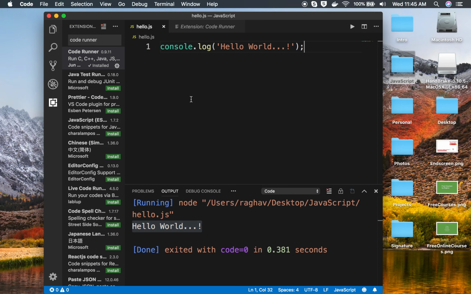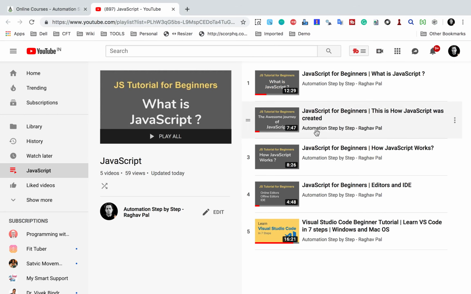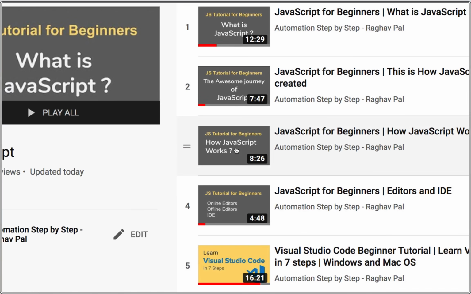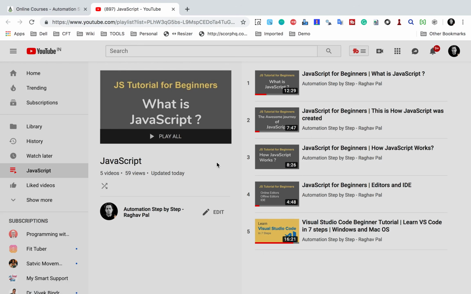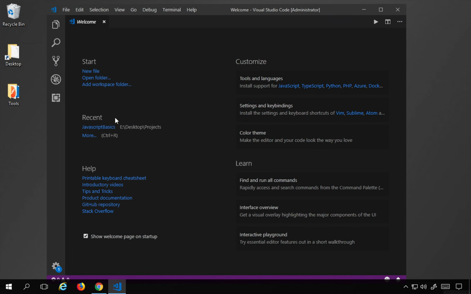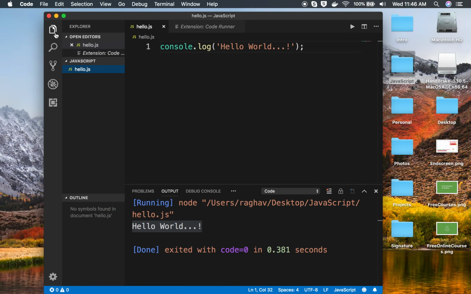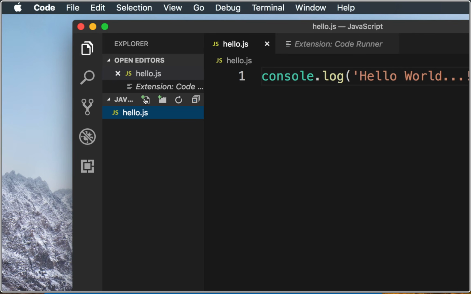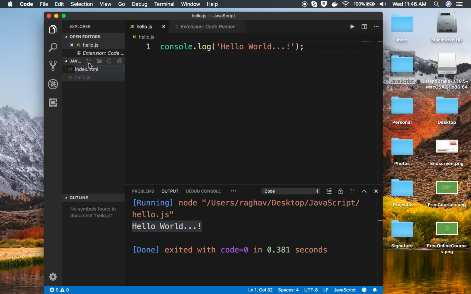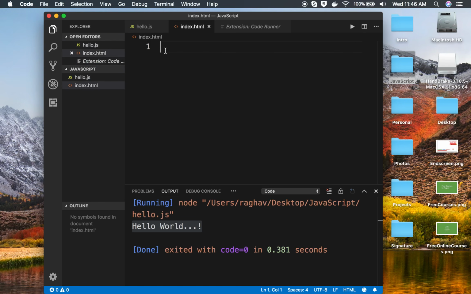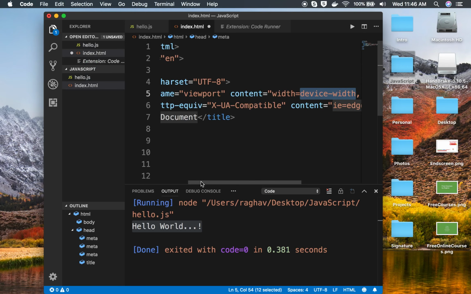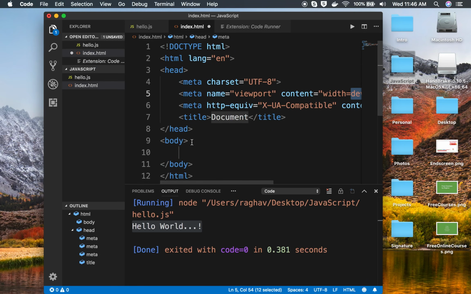Now I can also create a HTML file, and if you have seen the earlier video on how JavaScript works, I have shown you in a very simple demo how we can run a JavaScript from HTML. In this series, although we are going to do mostly backend programming, let me just show you very quickly. I'll go back to my Explorer, and here I'm again going to click on new file, and I will create a file called index.html. So the extension is HTML, and I will say enter. Now here, if I press exclamation mark and press tab, you can see I am getting all the basic code of HTML auto completed.